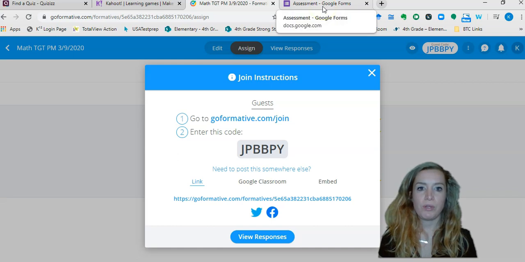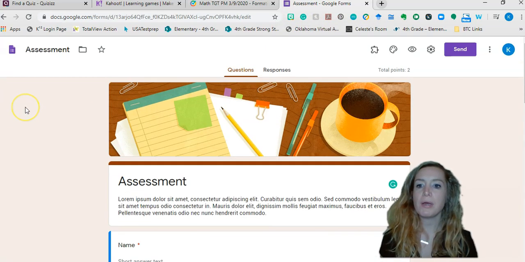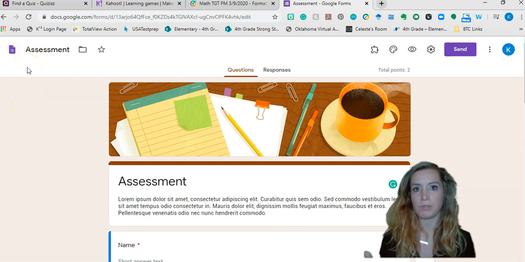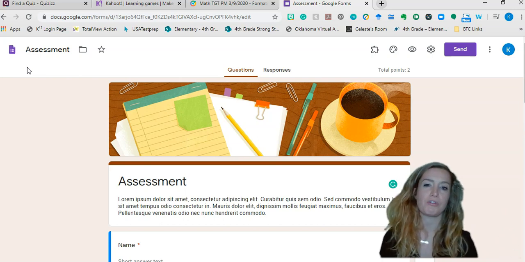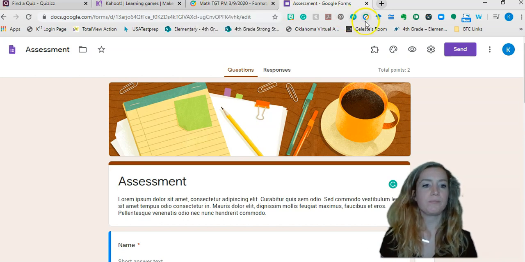The last resource I want to show you is a Google Form assessment. What I like about Google Forms is that they have a lot of built-in templates that you just got to change up. So you're not reinventing the entire wheel, which you sometimes feel with Go Formative.